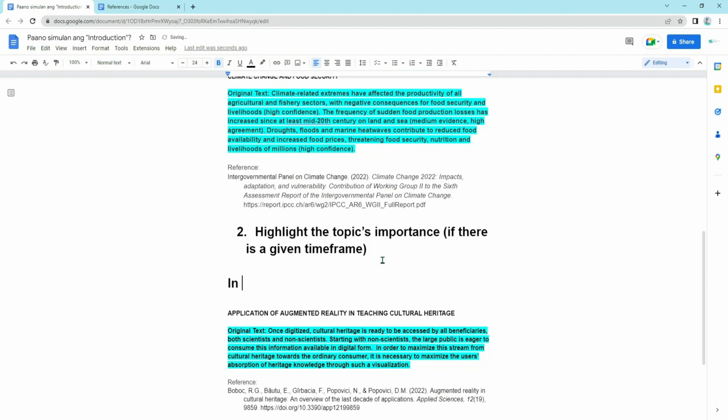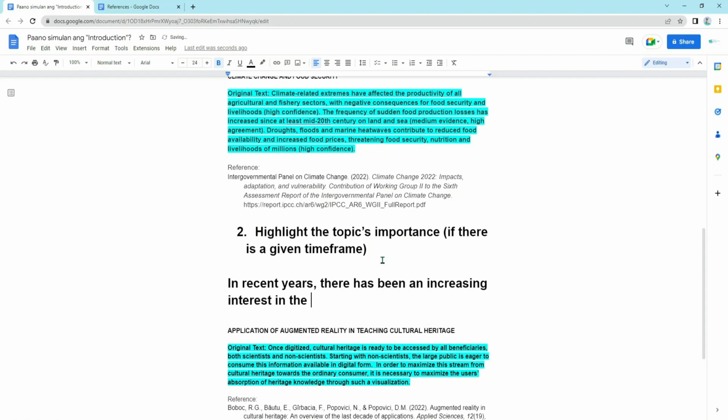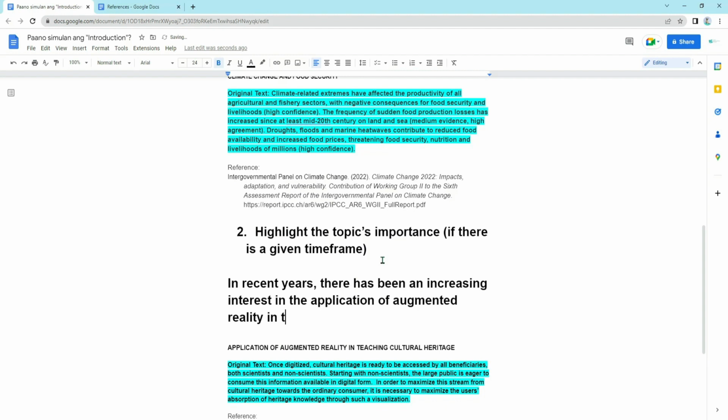You can start with the phrase in recent years, and then you can have this additional words or succeeding words. There has been an increasing interest in the application of augmented reality in teaching cultural heritage. Okay. Then the next statement would be the paraphrase version of the original text.